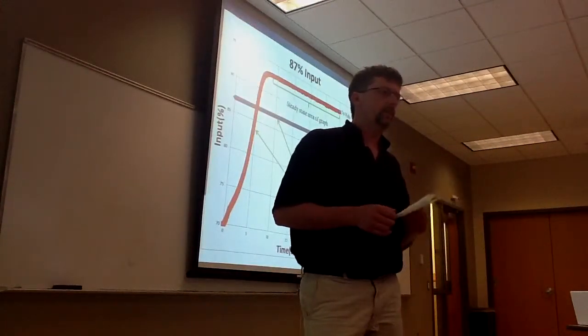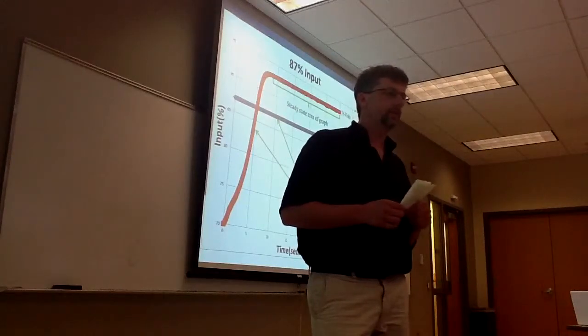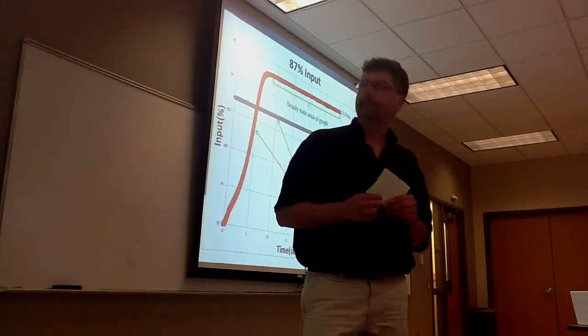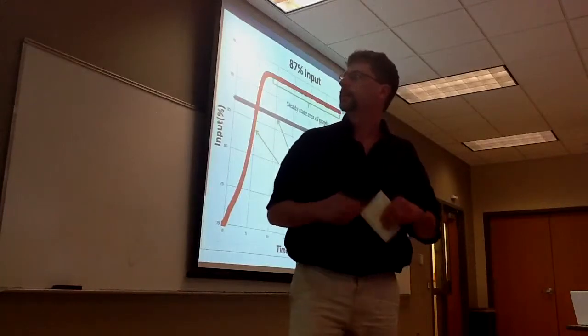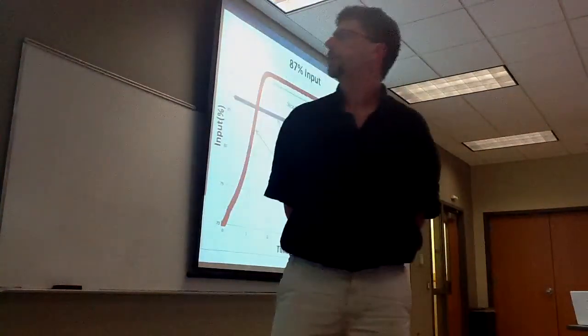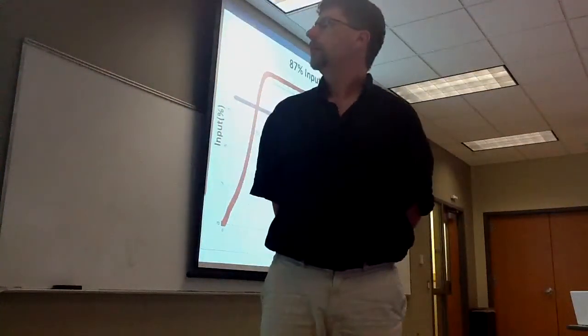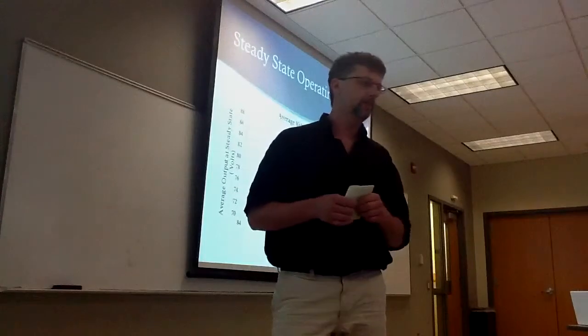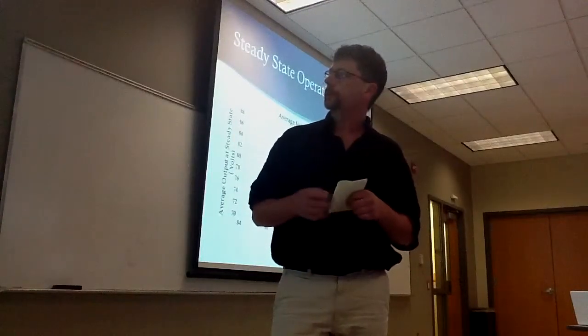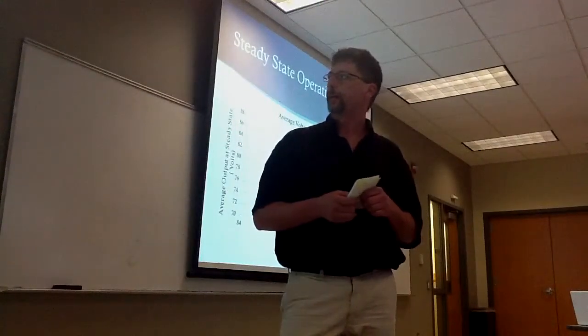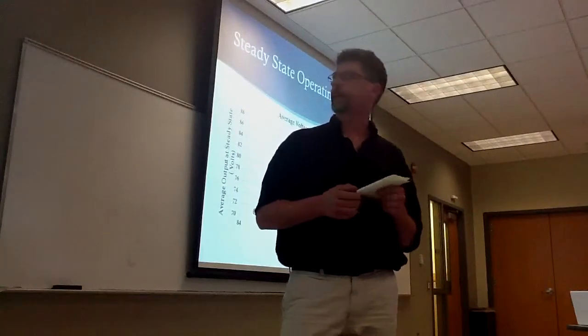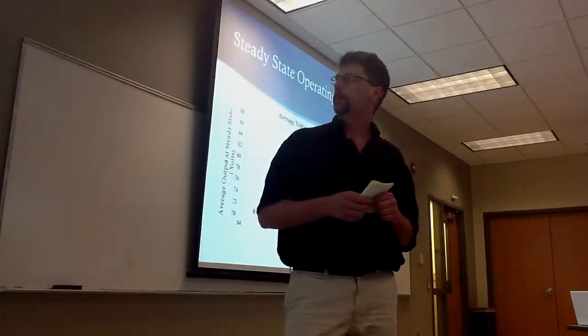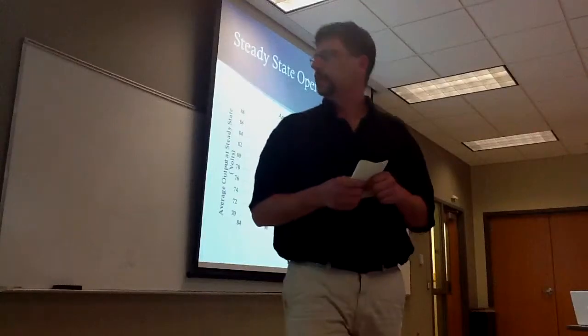This is an example of one of our steady-state operating curves. The input is at 87%, and at that input we have an output of 74 volts. We did quite a few of these to plot on a steady-state operating curve, so we were able to measure the slope and calculate our gain, or K. In this case, it was 1.8 volts per percent.